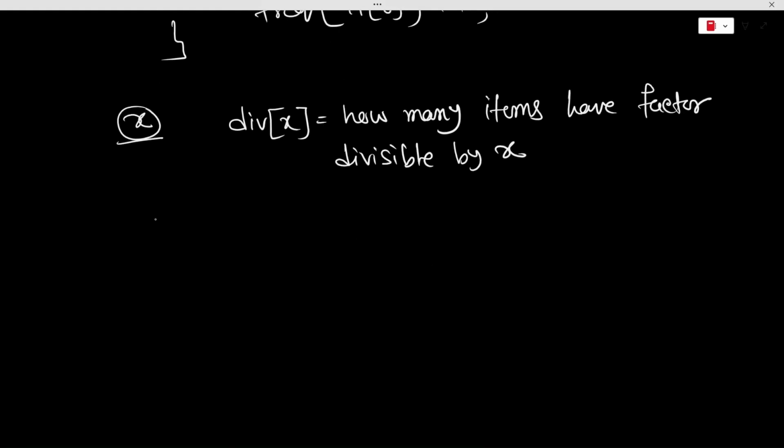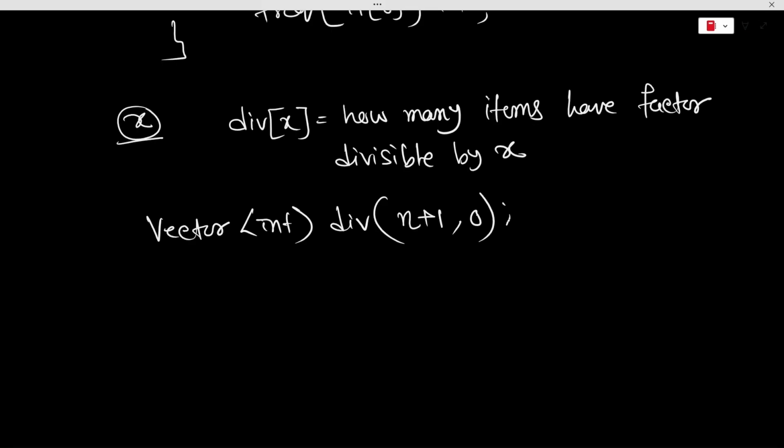So let's create a divisible array. So vector of int divisible, it is again n plus 1, 0.